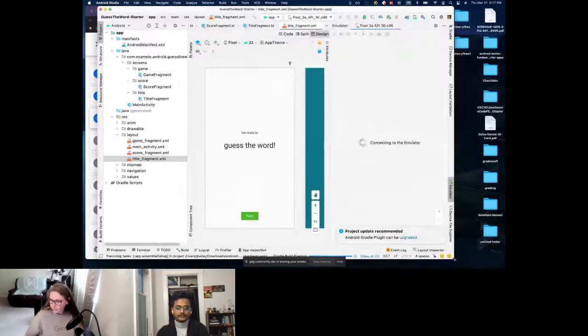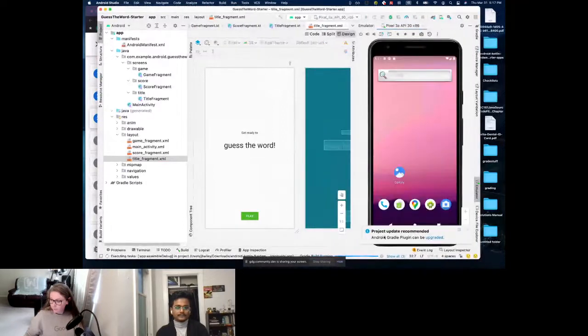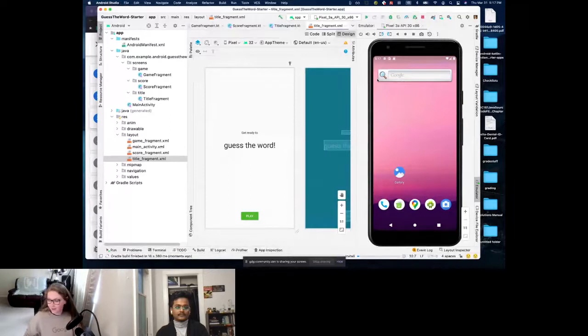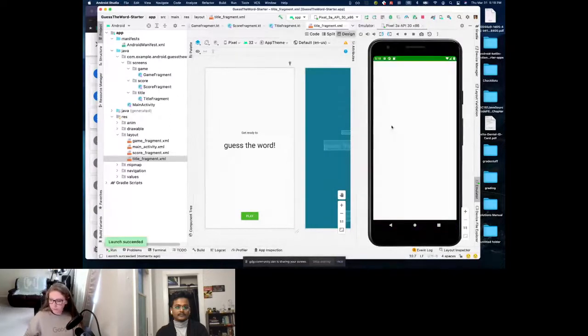The updated projects were working for me right out of the box. One thing is when it prompts me to say update Android plugin, not right now. That'll update us to the most recent plugin, and it could require some code changes in order to work. So if you're doing a tutorial that's not very old and it's teaching concepts that you want to learn, I would advise against updating the Gradle plugin because it'll bring you into a world of errors that may not be relevant to what you're trying to learn. So in this case, we'll just ignore that. And so I can play Guess the Word. The word is home. We'll pretend I guessed that one right.